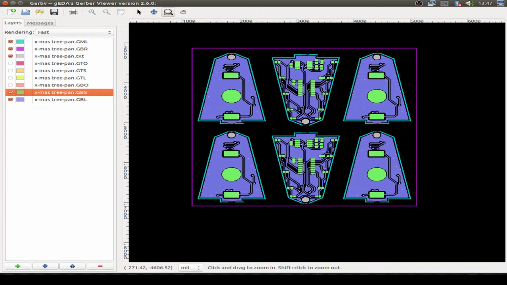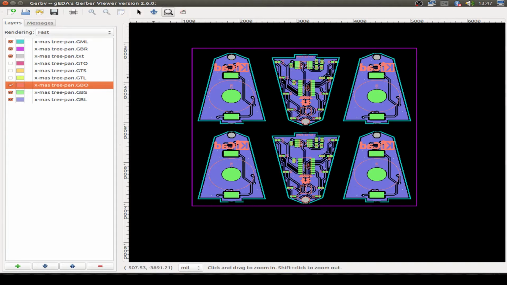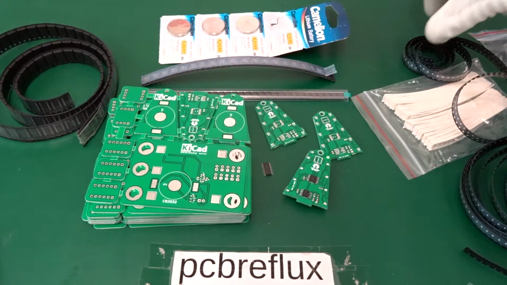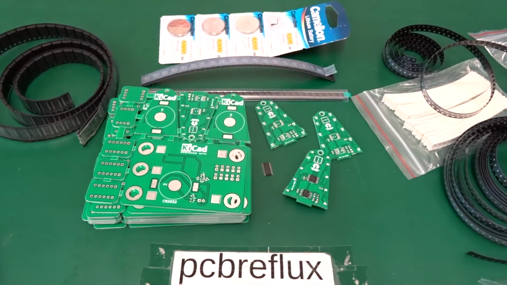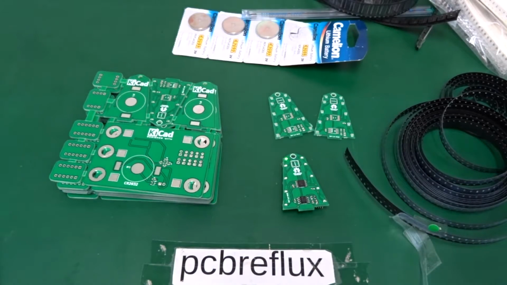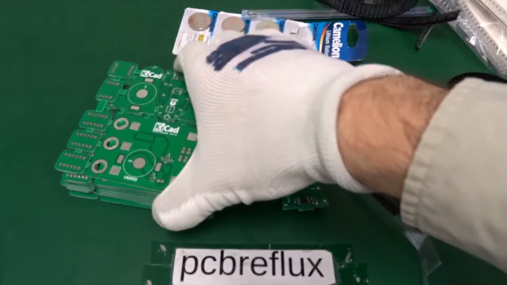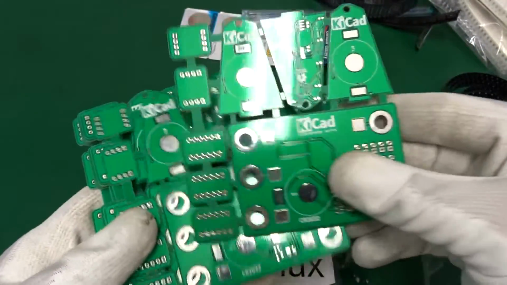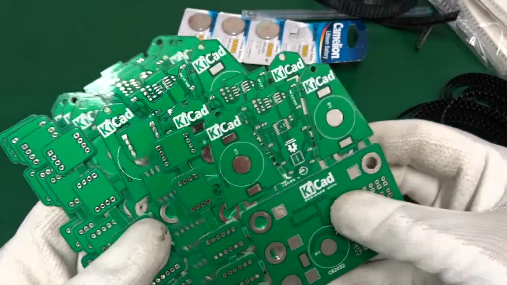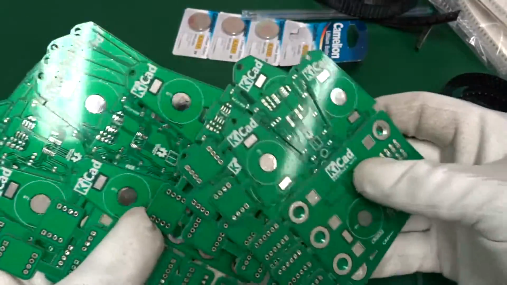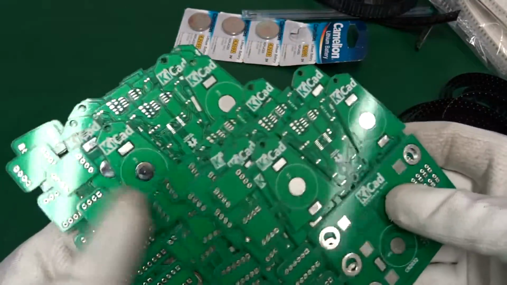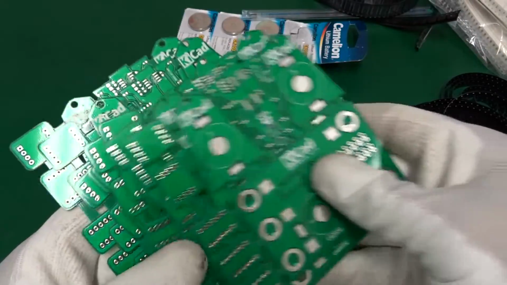But I think here we see on the bench the ready-made PCBs. I ordered, as I mentioned, 10 by 10 centimeters PCBs, and it came with a package of 10, or maybe sometimes you get 11 or 12 PCBs. And for obvious reason, this is a green solder mask, so I ordered the green one. But you can choose every color, but for Xmas tree, it's nice to be a green color.